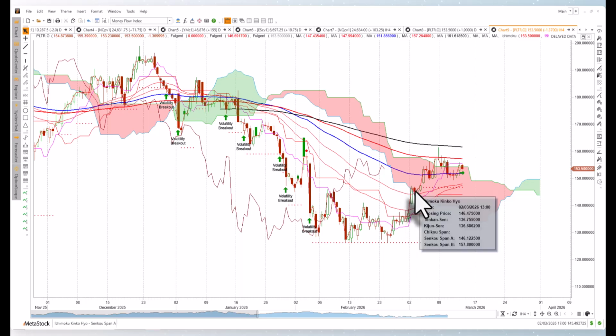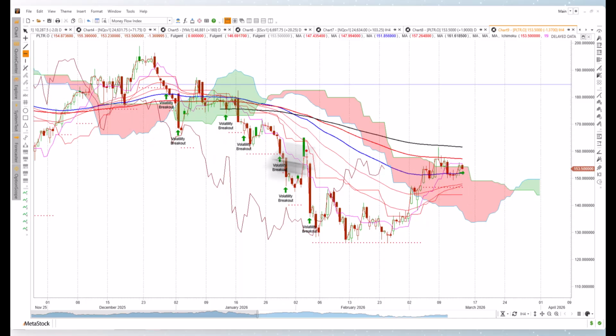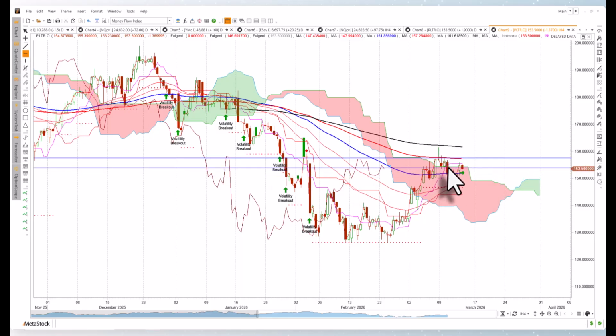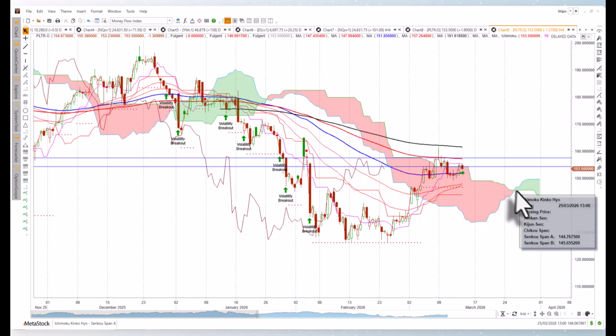Cloud chart cross buy signal, and now it's fighting the resistance at the top end of the Ichimoku cloud on the 4-hour. Key levels to watch out for is this zone here, the 157, 158 zone basically. So when we get a breakout past these resistance levels, and if we get a bit of resistance from that 158 zone, it can come back and test the top end of the Ichimoku cloud, this zone here.